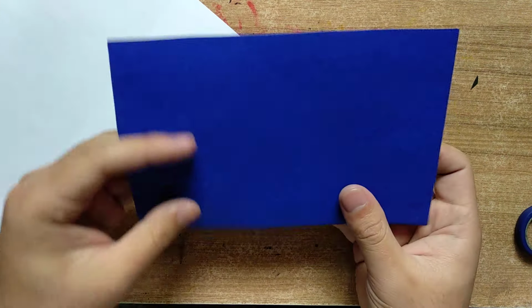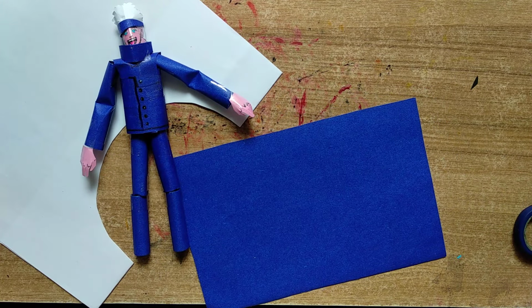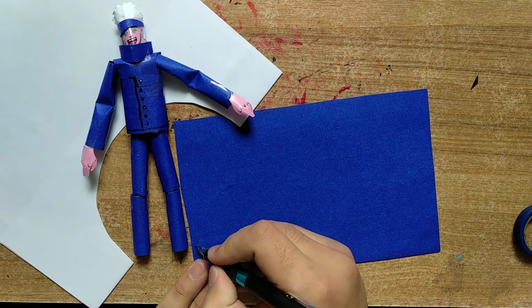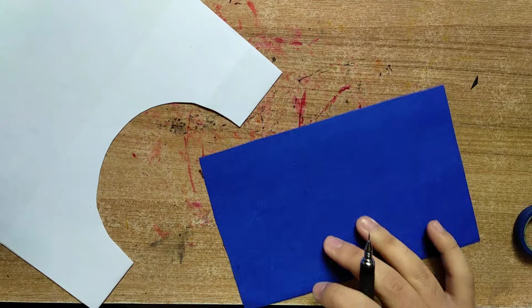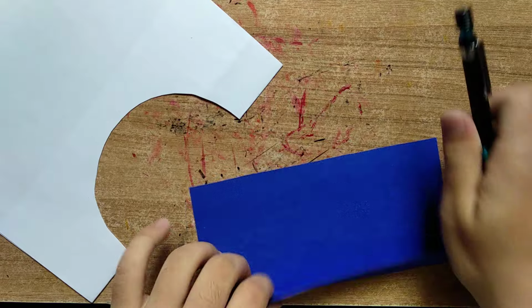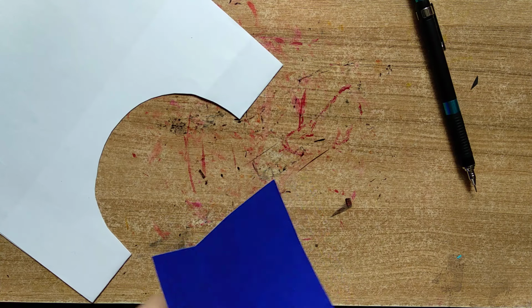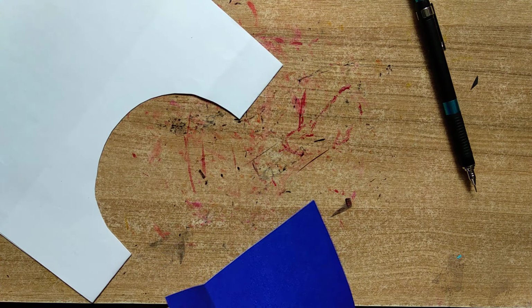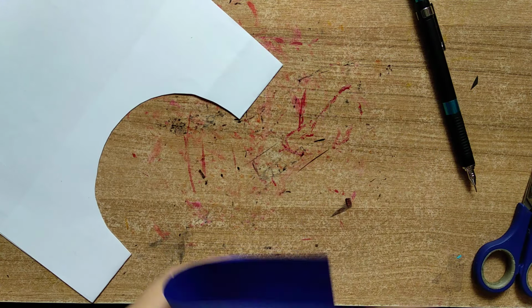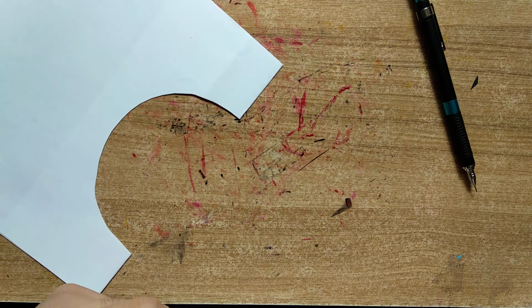So let's just start off with our... let's start with legs this time, you know, let's do something different. I'm going to use the Gojo legs as reference, so we're going to make him the same height as Gojo, so about that. Not long. That leaves us with an extra piece right there. Now we will fold this in half like that.